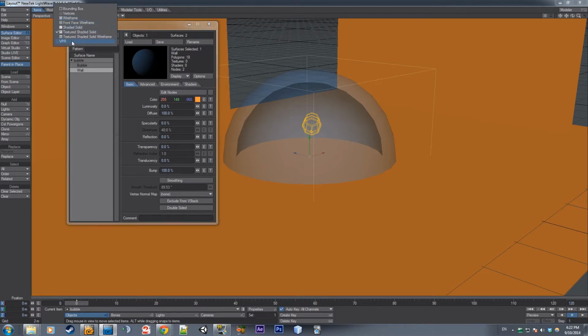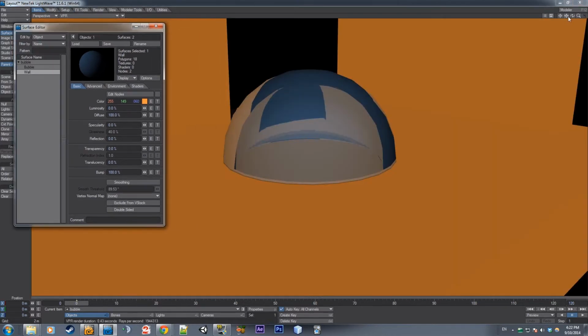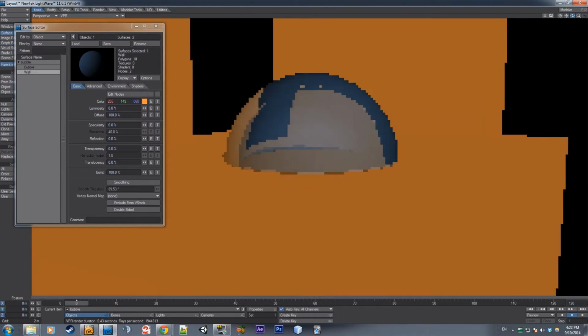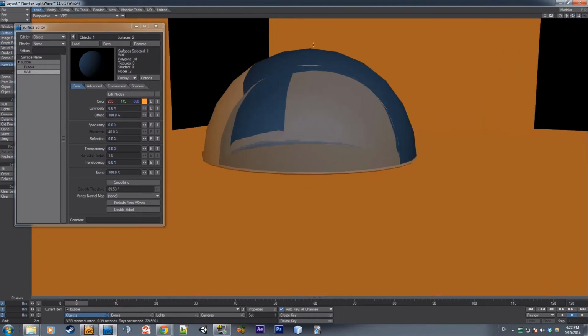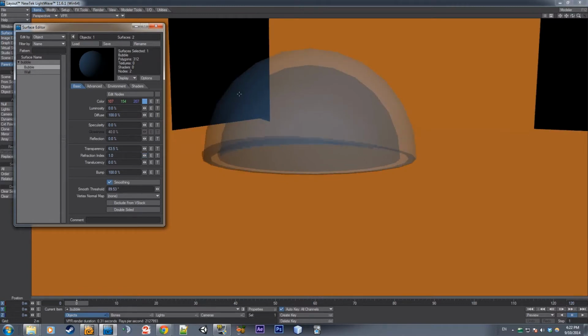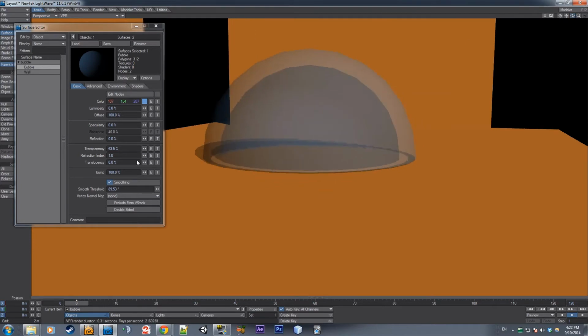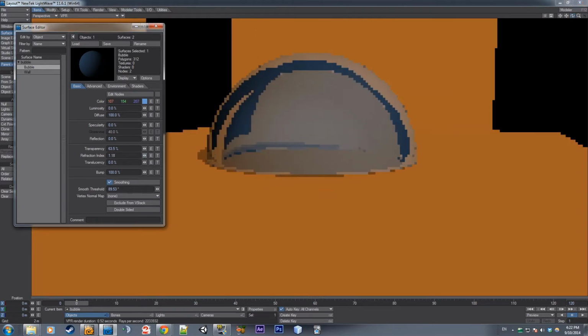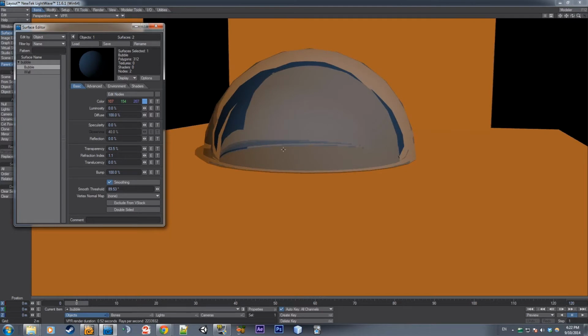So let's see here. If we're looking at it through VPR, now you can kind of see the objects are being refracted through this here. So, it's like bubble in the surface editor. If I turn the refraction index down, there's zero refraction. It's just straight, transparent, real boring, kind of like glass. And you could turn up the refraction index, and it will refract the light going through the object. Or theoretical light, whatever. It's not going to really matter. You can also change the transparency.